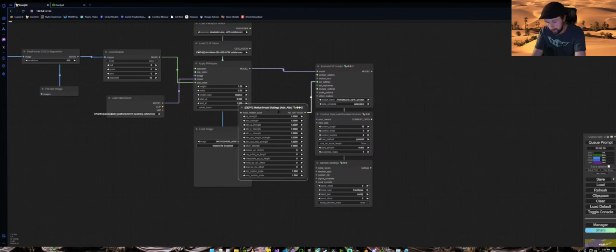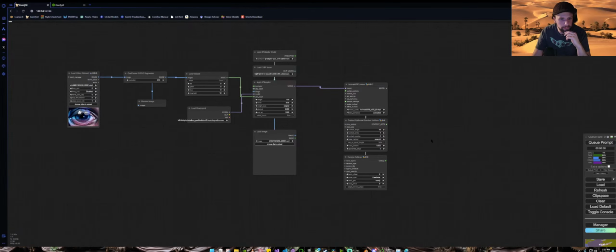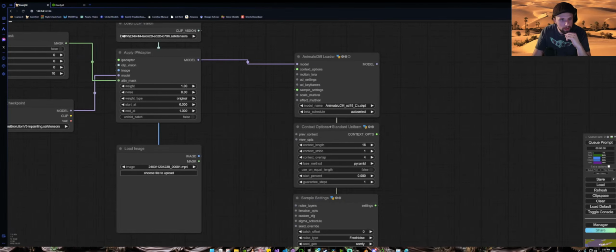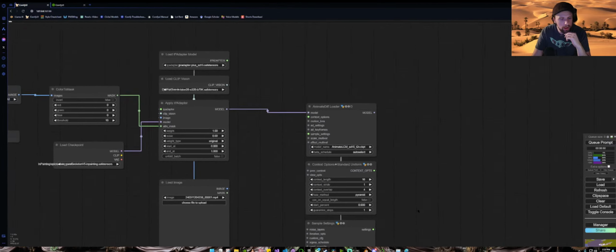That's neat. Anyway, I guess it doesn't need that. Let's see how it runs without it. So LCM T2V, it's gonna need a LoRa.